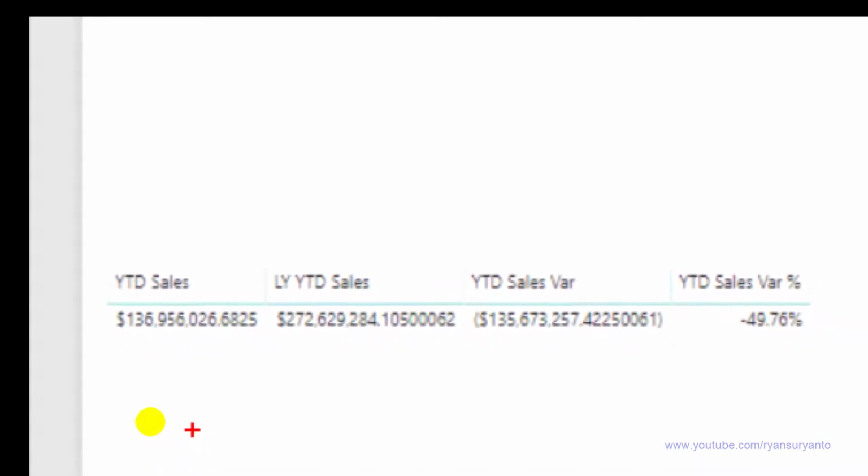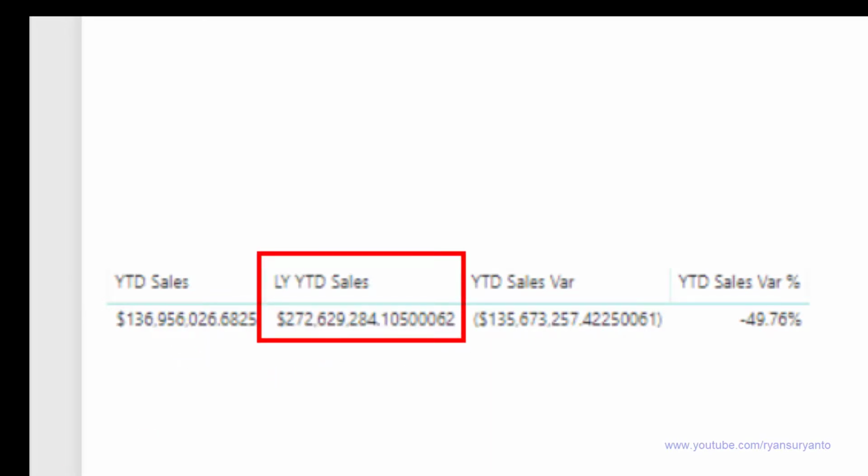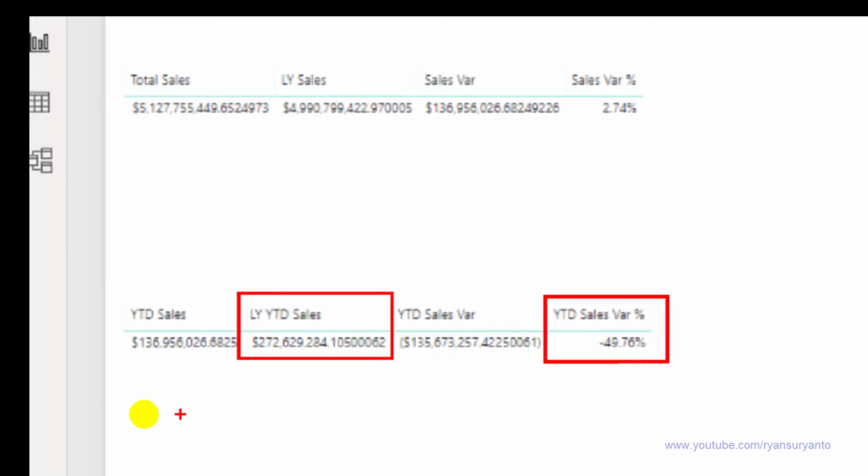So you have seen how to create a few more measures and use the formulas to get these values. In this case it is year to date sales, but this measure is different from a column because the measure is only a formula. It will not create a column per row.